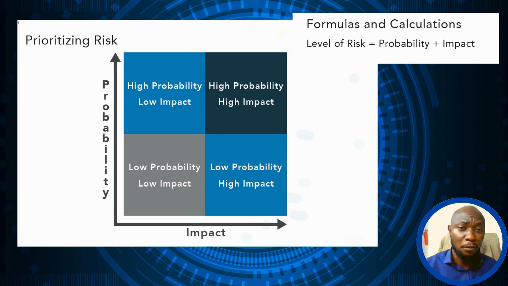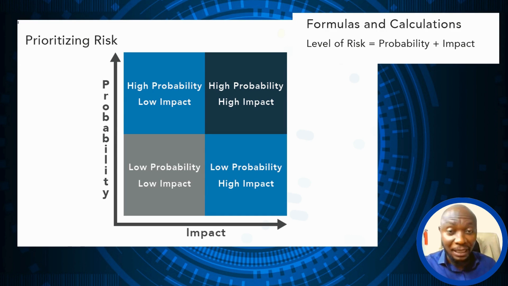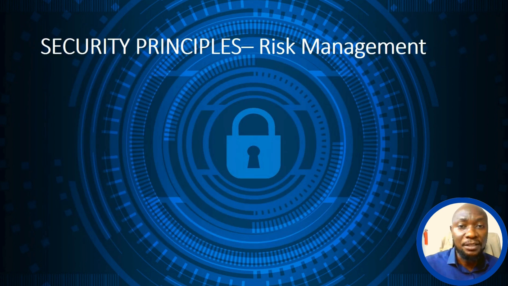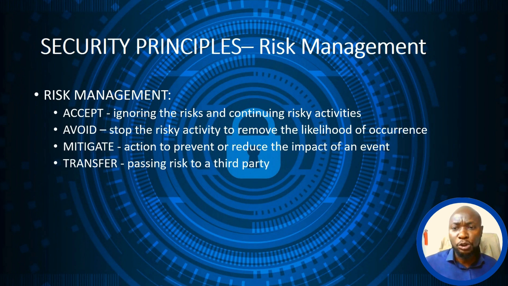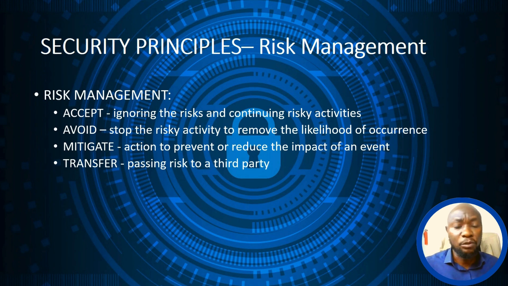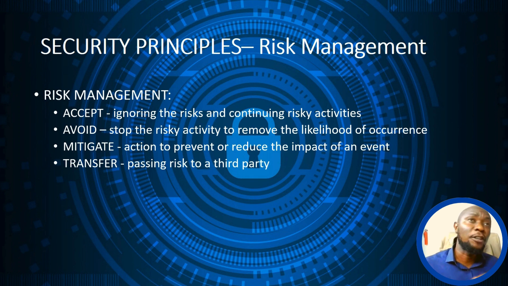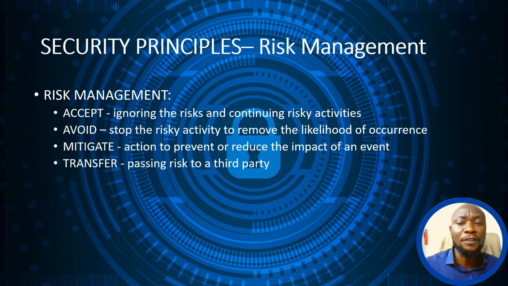There is a popular formula for risk calculation: Level of Risk = Probability + Impact. This formula is used to prioritize risks. Risk management has four basic approaches. The first is to Accept Risk — you can ignore the risk and continue your activities when you feel the risk is not worth interfering with your operations. For example, if sharing information carries a risk but you consider it not significant enough to stop sharing, you can accept the risk.